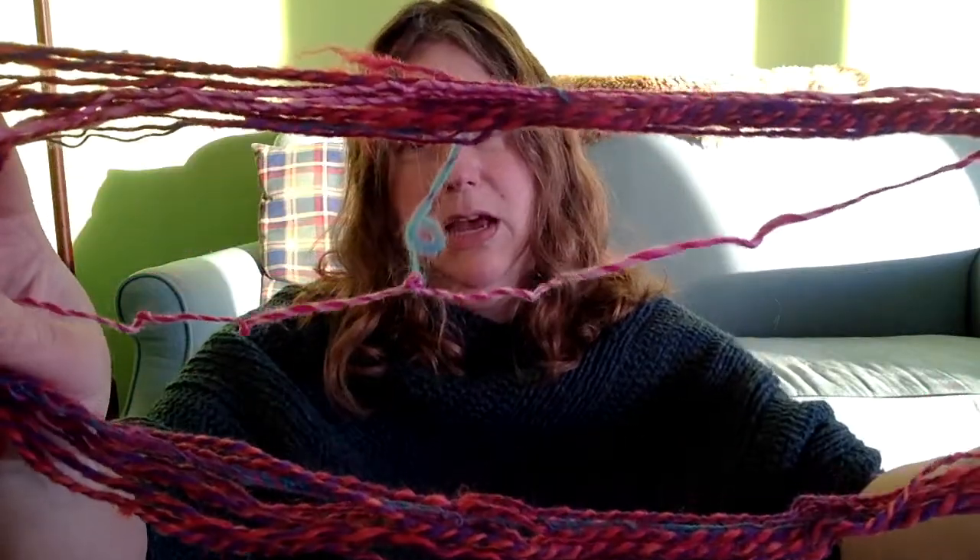Unfortunately I don't make a huge amount of time to get onto my spinning wheel, and one of my goals for this year is to make more time for spinning. One of the things we learned in class was playing around with color and combining colors while spinning — rather than carding colors together and spinning them as one preparation, she got us to spin two pieces of roving at the same time, holding them in your hands and spinning them together.